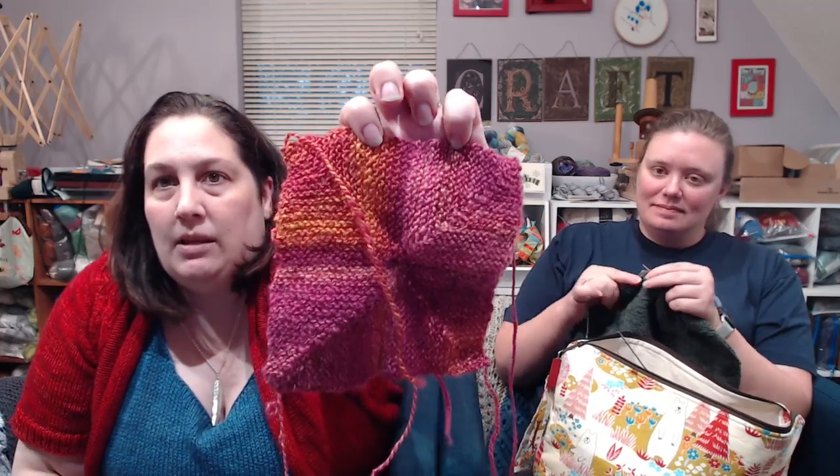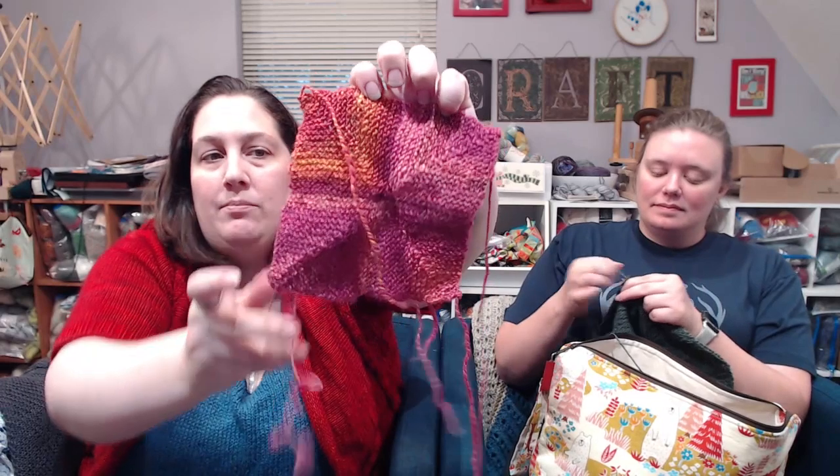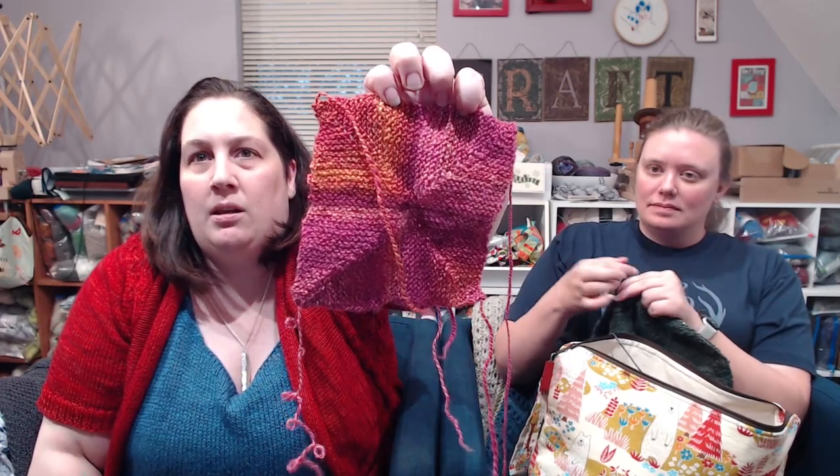So, what I decided to do instead was scramble madly through my craft room until I found something that I had been working on before. I don't tend to have a ton of stuff on the needles at once, but usually I at least have a couple, but right now I just don't. So I picked out this mitered crosses blanket that I haven't worked on since I lived in New Jersey. We know that because we looked at the show notes to see last time it was worked on. Which has been almost 3 years. So this is the last one that I did, and the mitered square is an Ann Shane Mason-Dixon pattern.